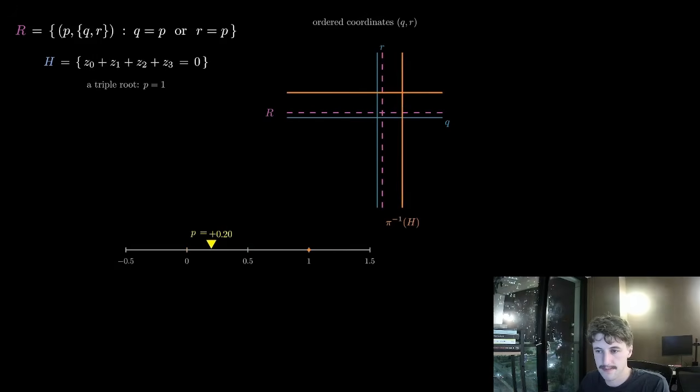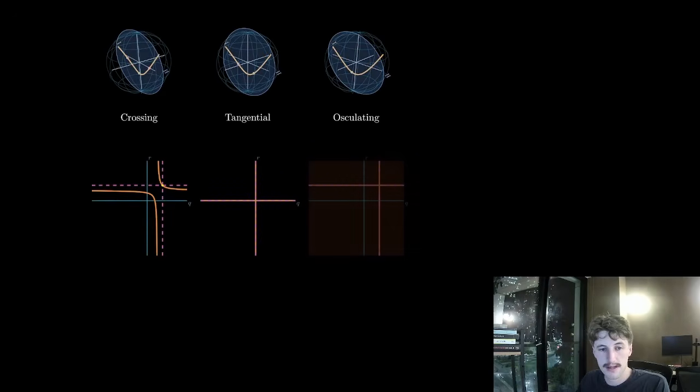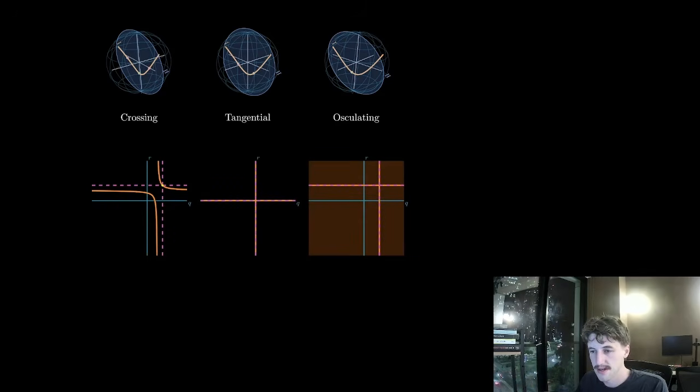So osculating has a special case that is too big. The entire plane at P equals 0 is unusable because it takes away more possible input values than even the crossing equations have. So you can see there the different discrete options of the hyperplane and the corresponding special cases for each of the options. So yeah, the tangential shows a case emerge when the two sets due to be removed are exactly the same, and this is the special case that Terence Tao uses to explain how the disproof actually works, which leads us to the final chapter.